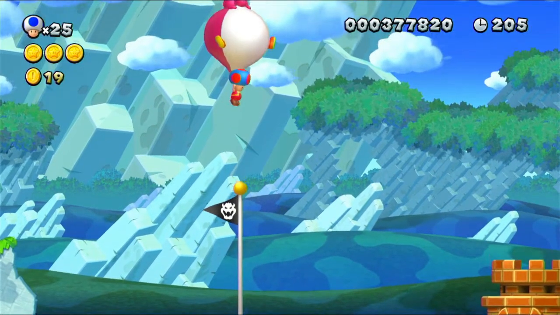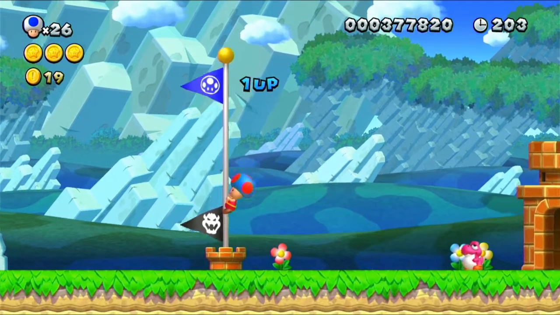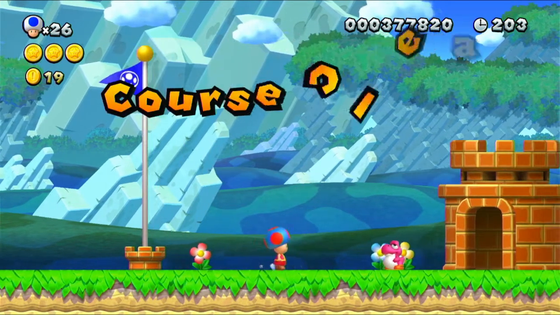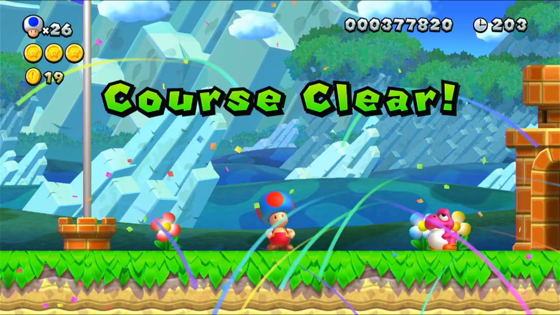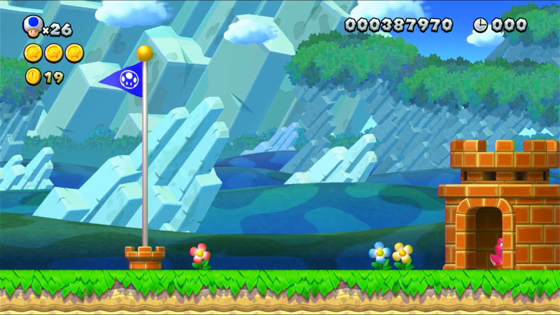Which means that you can also use the baby Yoshi to get the top of the flagpole. There's also an invisible wall behind the flag, so you can't overshoot the flag. Don't worry about that, just aim for the top. Get as high as you can when you hit that wall.